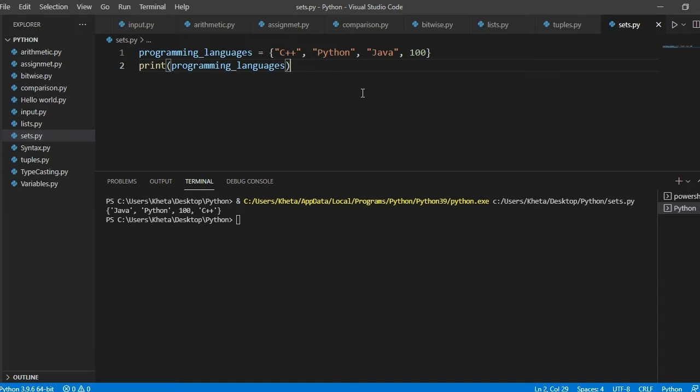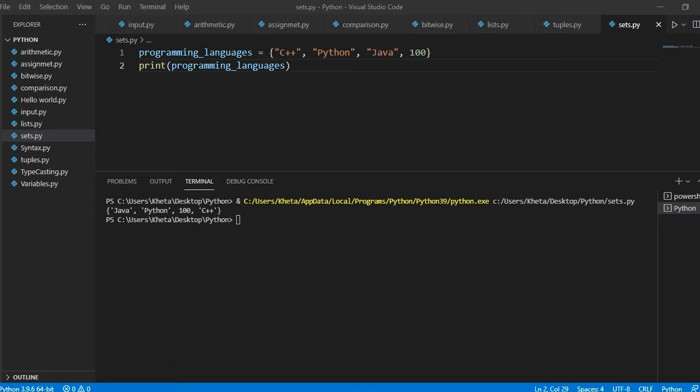Actually, maybe it's the second or third point, I don't know. I've already mentioned that you use curly braces to define sets. If you look at the set that I printed, these values that are stored in the set are not in the same order that they were defined. So sets are unordered.